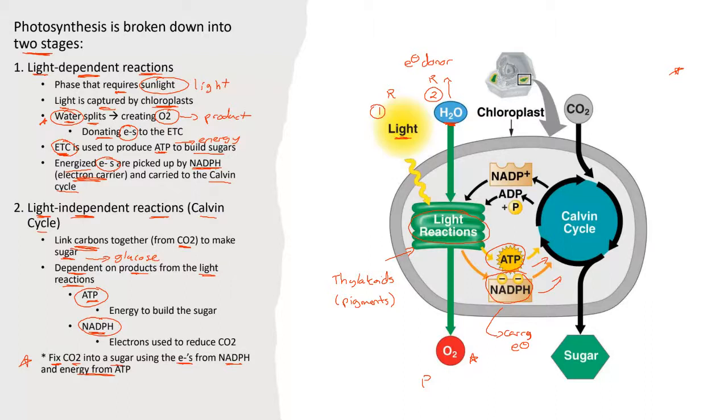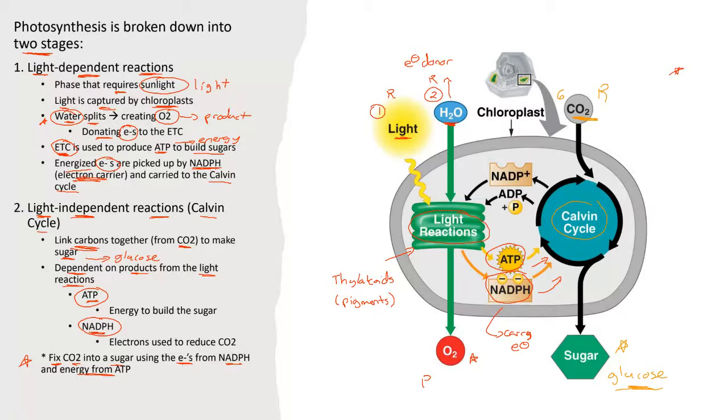Now, what happens in the light independent reactions? What happens in the Calvin cycle? We need our other reactant, carbon dioxide. We're going to need 6 molecules of this in order to make, and this is the last part of it, what is made in the Calvin cycle? Ta-da! Sugar, glucose, an organic molecule. So we take some inorganic carbon and make an organic molecule. So far so good, and that's it.